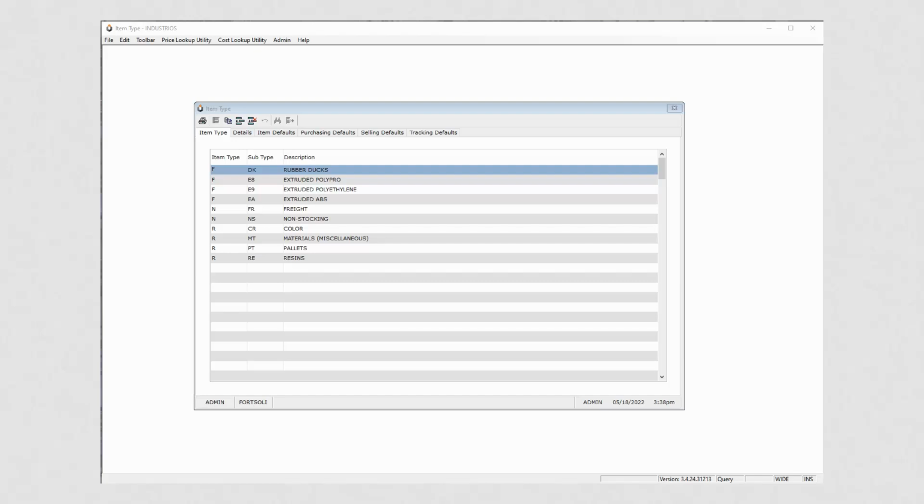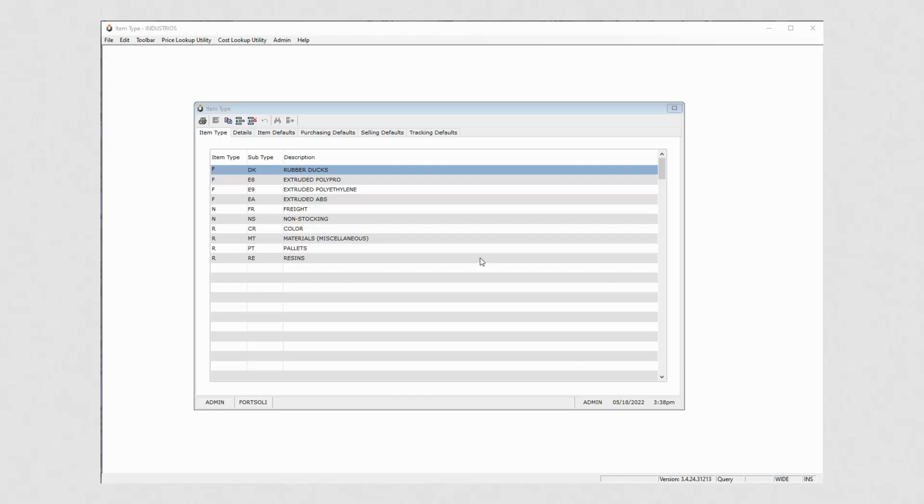Lastly, raw materials are quantity-bearing items and are typically associated with whatever materials you use to produce your finished goods. All of the items in your inventory master file should fit into one of these 3 buckets, and the selection made will dictate some of your item's behaviors and accounting. The subtype allows us to further differentiate and group items that possess similar characteristics related to processing, accounting, and reporting, among other qualities.